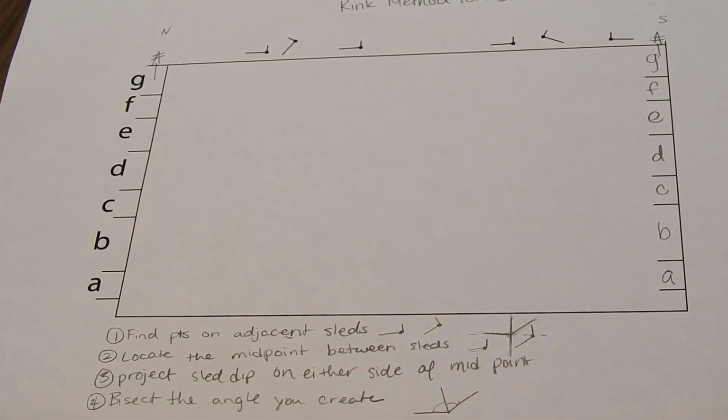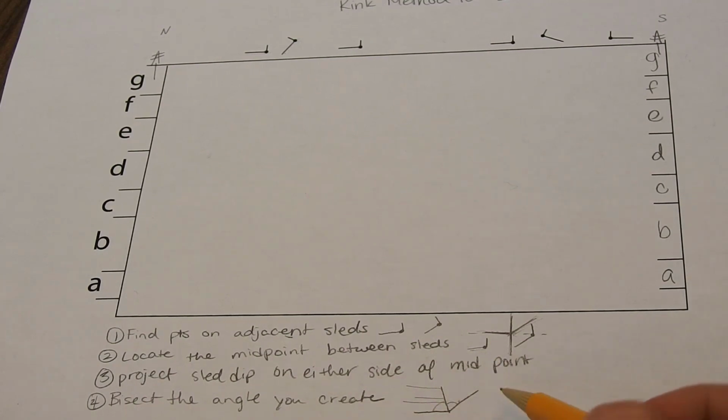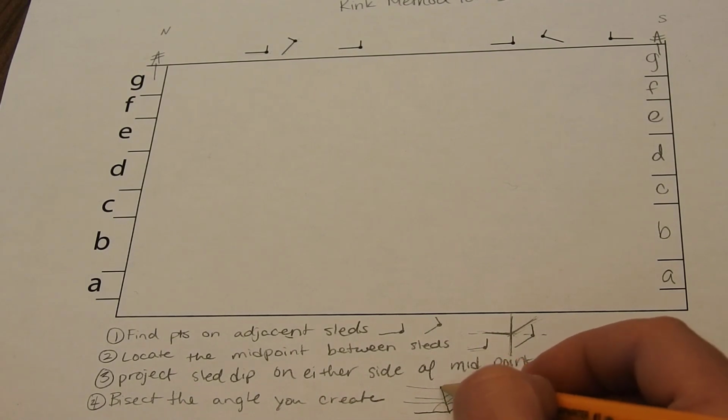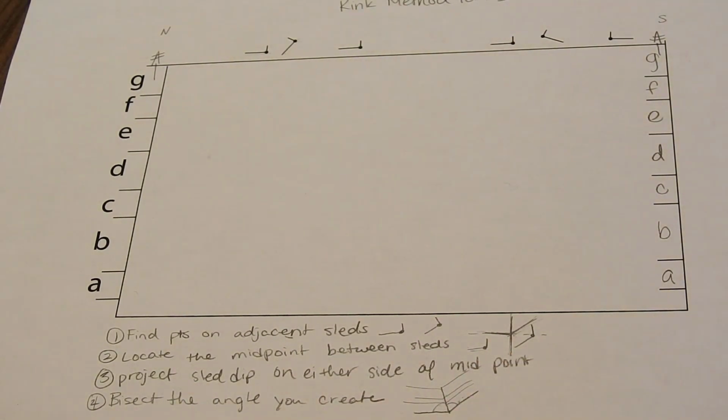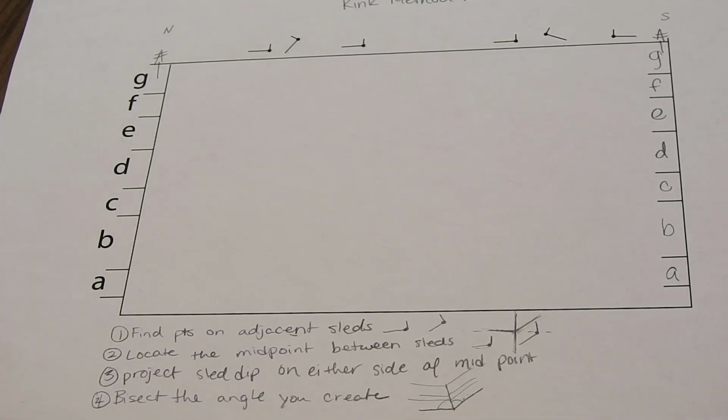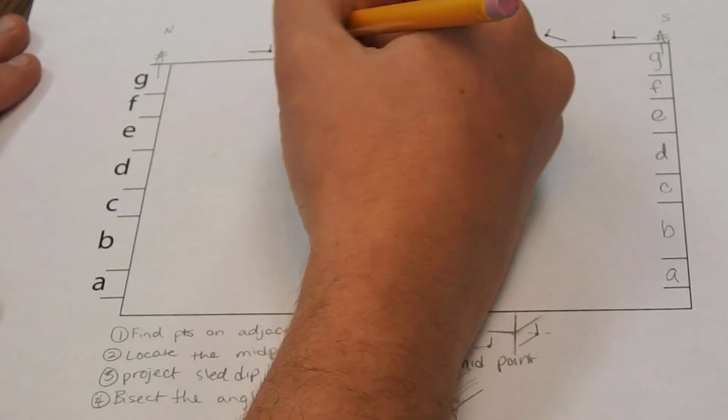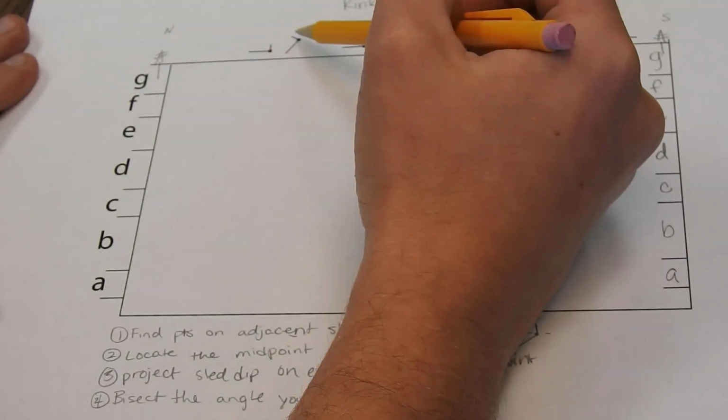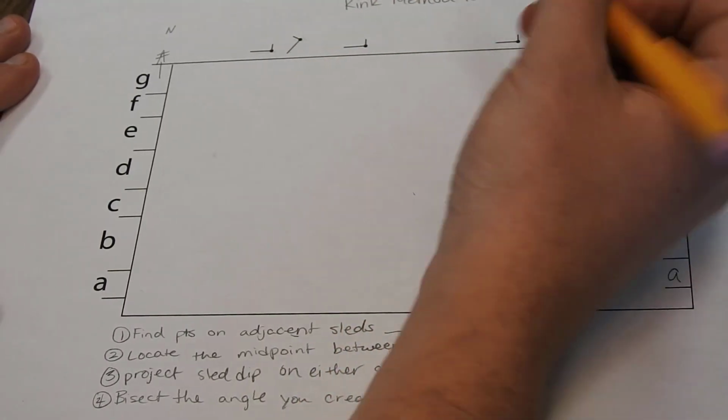And what you have done then is you've created zones of dip. So on this side, any of the lines that are on this side of this zone of dip are all going to be horizontal. And once I cross over this into this other zone, then they're going to be parallel to this layer. Okay, so let's try this and see what some of this looks like. Okay, so I'm going to go up here to these first two points, these first two sleds.